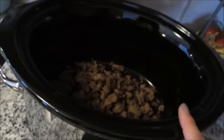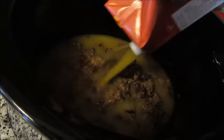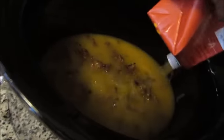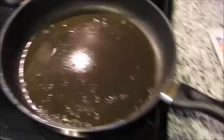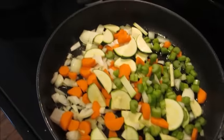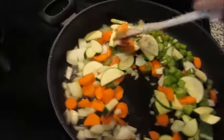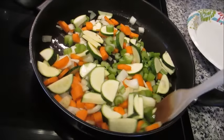I put the cooked sausage — fully cooked — in the crock pot. So that it doesn't dry out, I'm going to go ahead and add my broth. I already have my crock pot on low, so I'll put the top on. In the same pan I cooked the sausage in, I added a little bit of olive oil and I'm going to get my veggies in. You want the pan to be hot — about medium-high. Just toss them around; you're not going to fully cook these, just get a little bit of flavor on them.